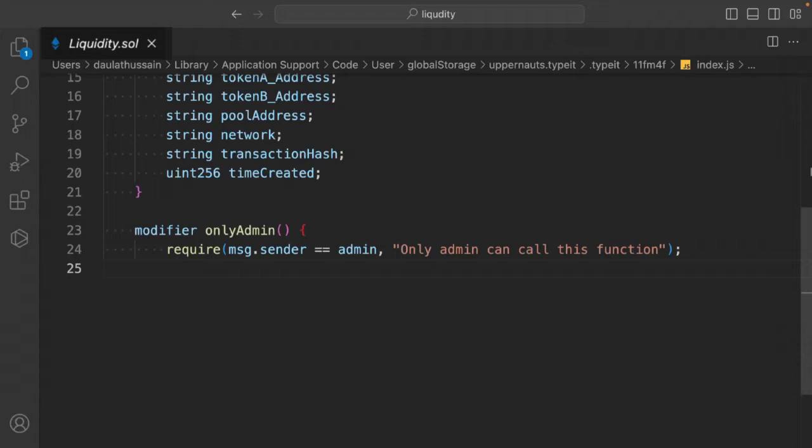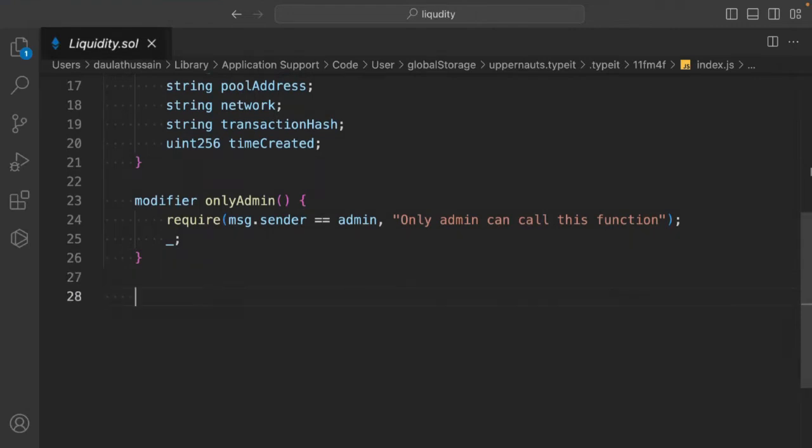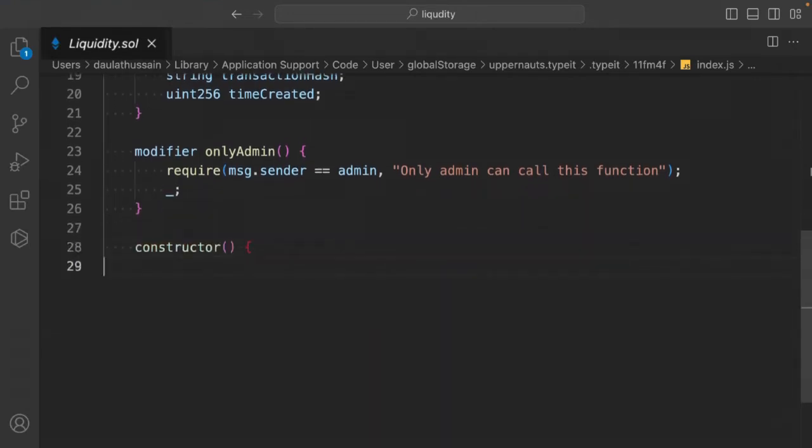So this is a simple statement: whoever is calling the function, check that he should be admin. If it's not, then we have to throw the error message and stop the function call. That's the first check. Now we have to give this underscore. So if this particular condition is fulfilled, then we simply execute the other code, which is inside the function. So this is the first modifier we have. Now we can come back here. Let's take the constructor. In that, we're not going to do anything. We simply update the admin address, because he's the one who's going to deploy the contract. That's the constructor. Now we can come back here.